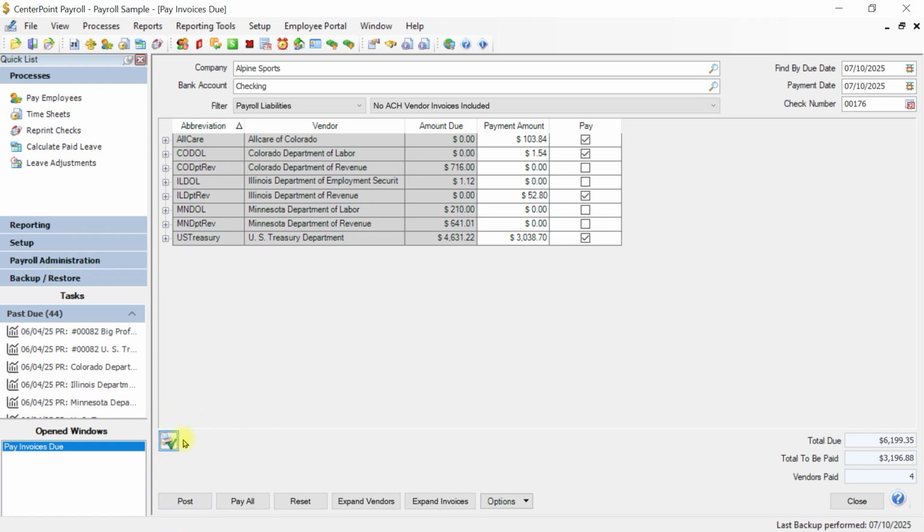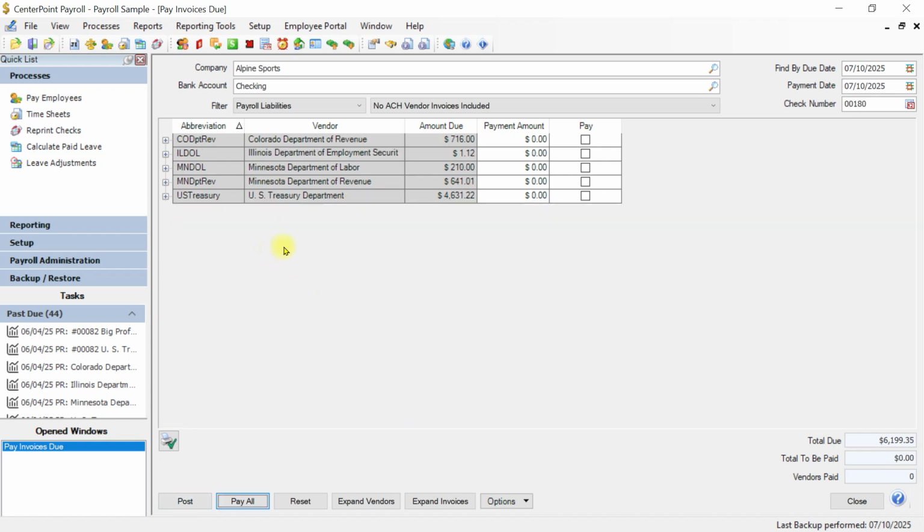However, if I want that print check box to be marked by default next time I go to print checks, I could right-click and set this as a default. And then it becomes the default setting for the combination of this company, this bank account, and this sequence. Okay, now I'm ready to post those payments. So I'm going to let it post those checks and write the checks out. Now the screen is ready for me to either enter in a payment using a different means, or if I'm done making payments, I can click close.